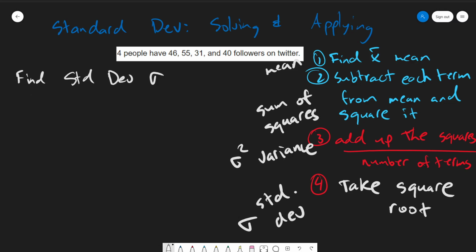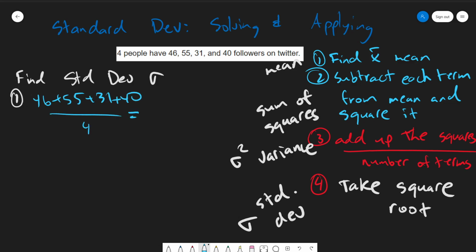And that's going to give us an average about how far apart our numbers are in general. It's kind of weird at first, but it's something that once you do a few times with practice gets a little bit easier. So to begin with, you start by finding that mean, and you know how to find a mean by adding them up and dividing by the number of terms.